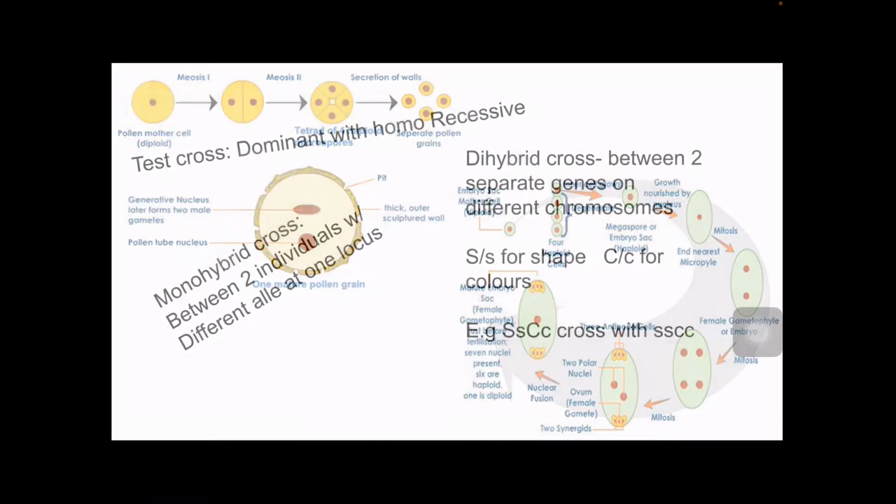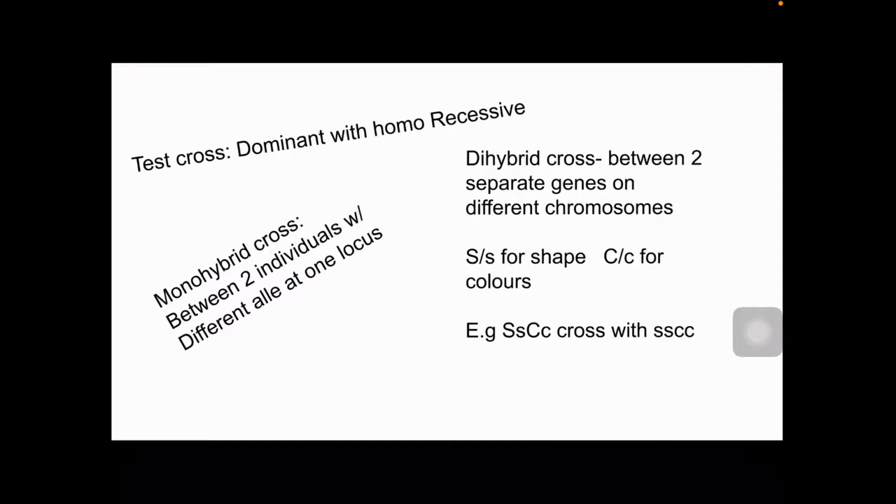Now let's move on. Okay, moving on. A test cross is when you cross a dominant phenotype organism with a homozygous recessive organism, and the offspring phenotypes can help determine whether the parent is homozygous or heterozygous dominant. I assume you know what an allele is, a genotype is, a dominant or recessive allele is.